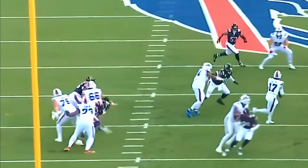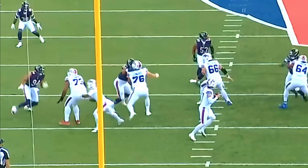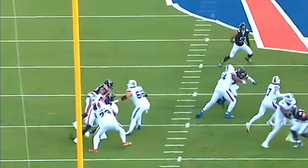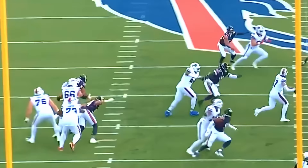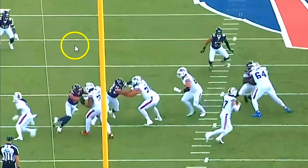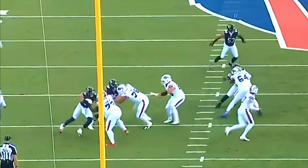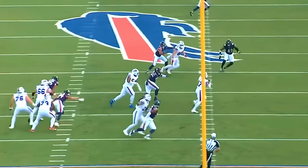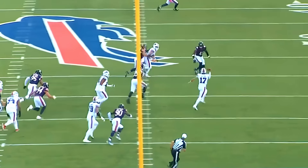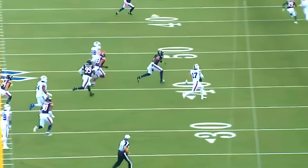He's going to first get his hands right into Deion Dawkins, landing them into the chest plate. As soon as he starts to push Dawkins back, you see him get away by utilizing the pass rush move — turning the bull rush into an arm over the top. He actually beats the left tackle on this one. The quarterback does get out of the pocket, but there are a lot of really good snaps from Austin Booker.